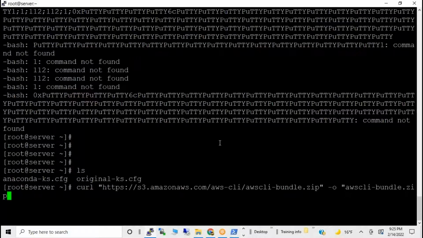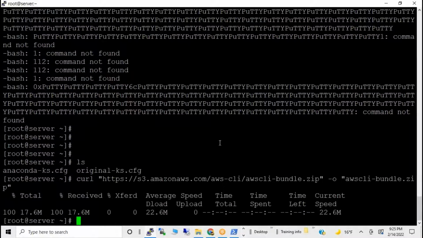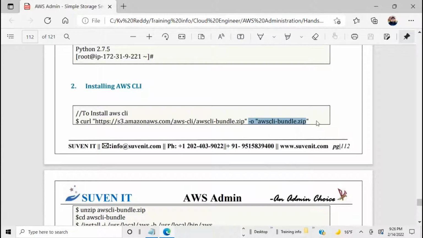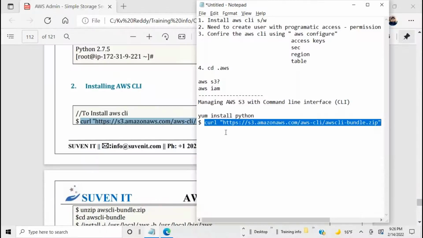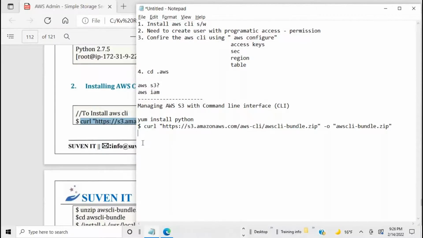Since the output path is not mentioned in my current command, it is not able to see where to save. So finally you call curl with the output option and the AWS bundle name. This is the AWS bundle you are trying to download using this command. That is the command line software. Once you download this software, it is there, but I missed this part.